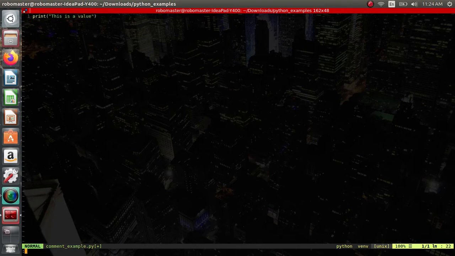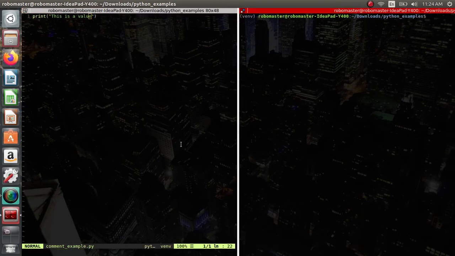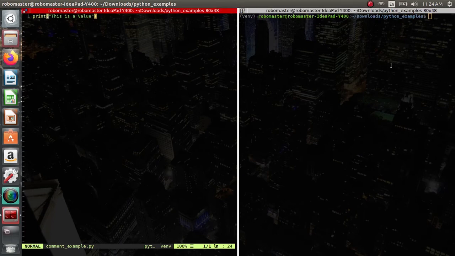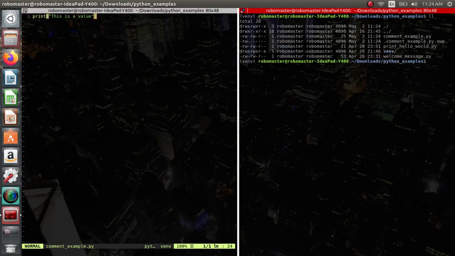So if now I save this and then open another terminal and go into the same directory of the new script that I just created, you can see there is a comments example.py, so I can run that Python program and I get this is a value. So I just printed out this is a value on the screen.